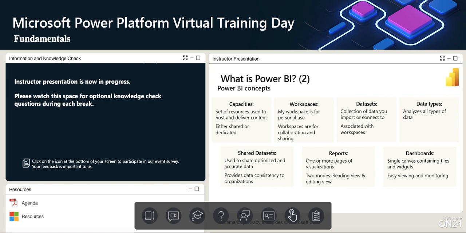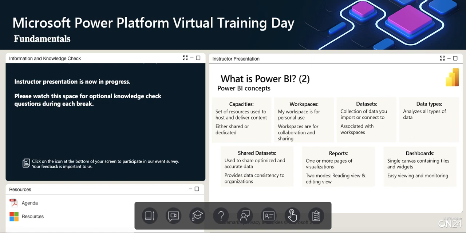Now, these can be either shared or dedicated. A shared capacity is shared with other Microsoft customers or users, while a dedicated capacity is fully committed to a single customer. You might want to note that dedicated capacities require a subscription, and by default, workspaces are created on a shared capacity.